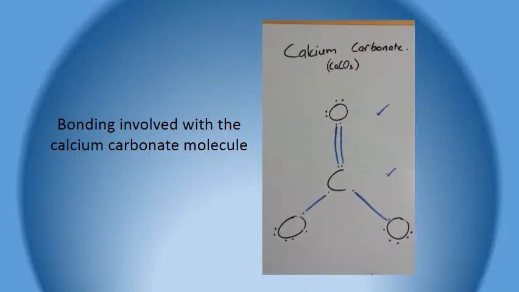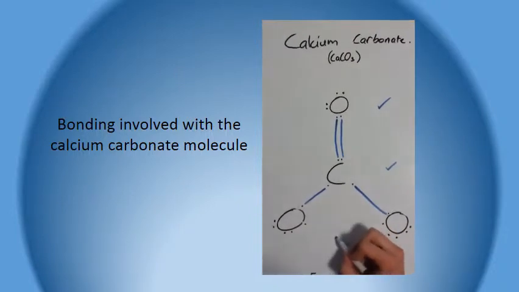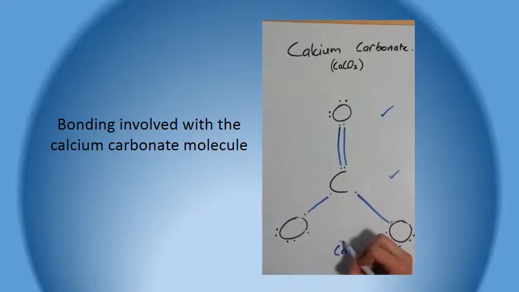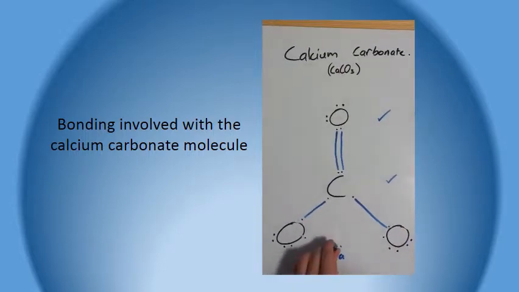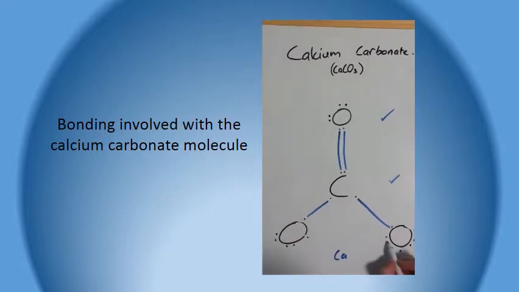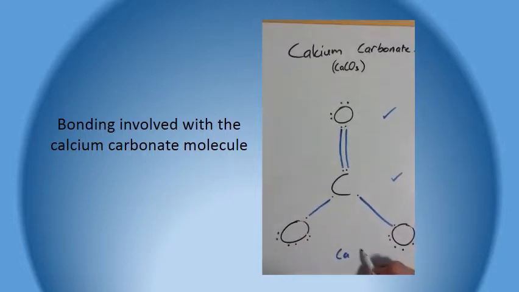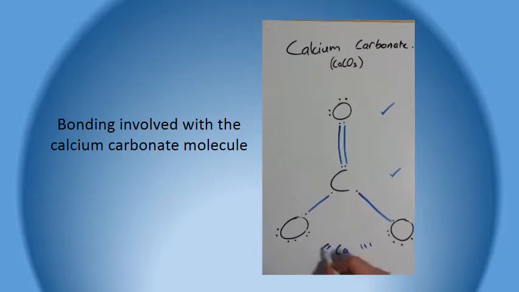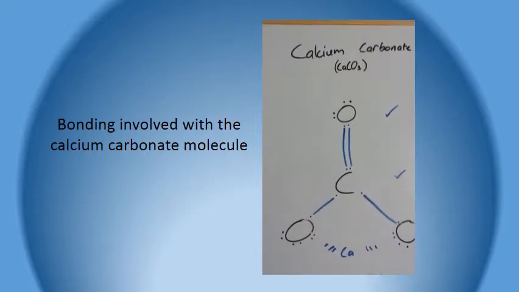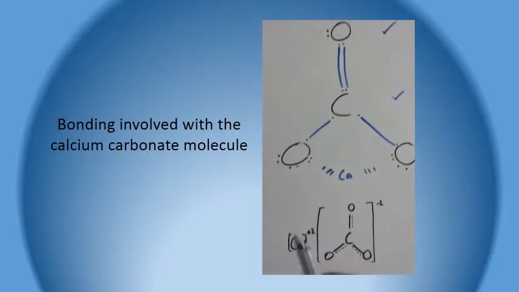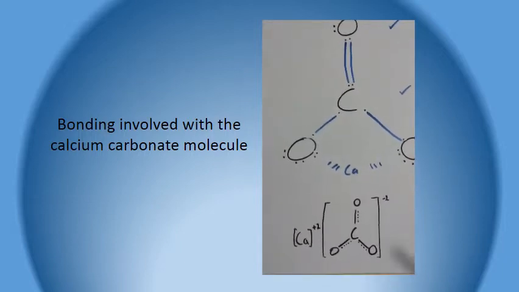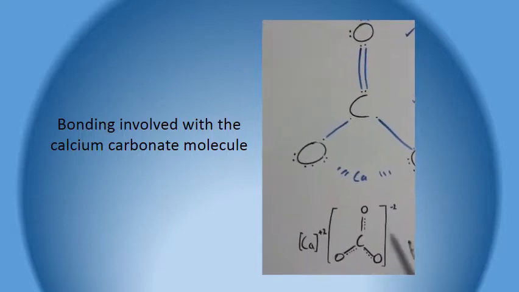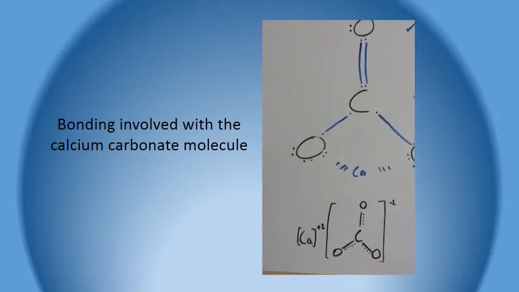So what we can do is add the calcium, and now the calcium has 2 valence electrons, and it wants to lose those 2. So we can use ionic bonds here to take those away and put them on here and form that ionic bond. Now this gives it the Lewis structure of Ca2+, because now the calcium has lost 2 electrons and has a positive charge, and the carbonate ion here has now gained 2 electrons and got a negative charge.